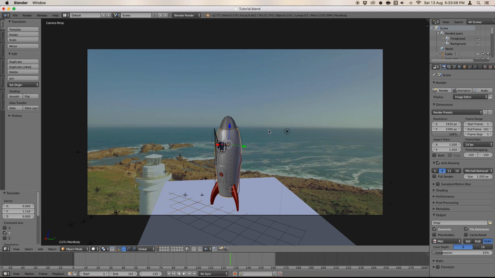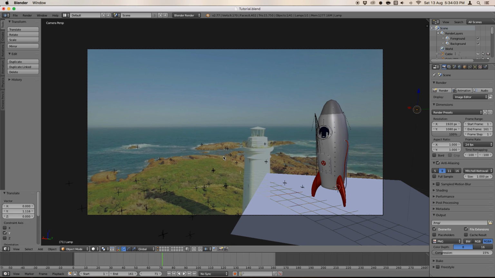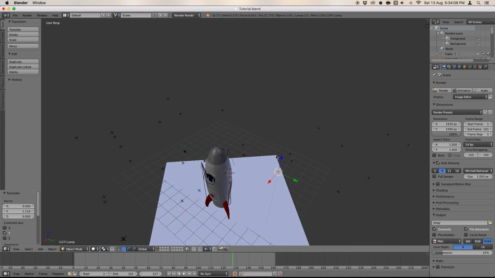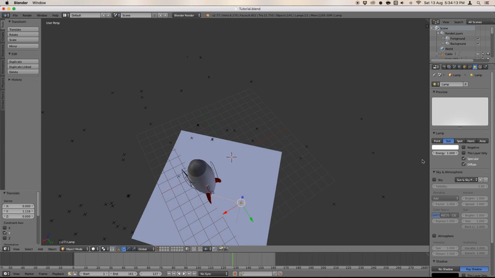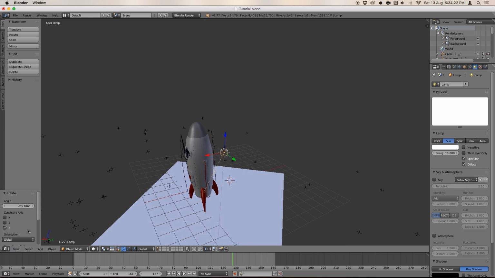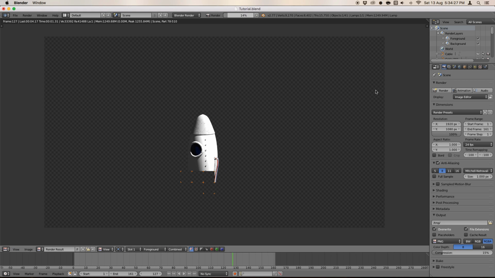So what we're going to do is, in our scene here, as you can see with this lighthouse sort of thing, the shadow is going in that certain direction. So we're going to try and replicate that with this ship here. First we're going to make it into a sun, and then we're going to move it here and rotate it along the z-axis. Also going to make it about 10 on the energy scale. If we go back into our camera and render this, then we can see the light's a lot brighter, which I like.